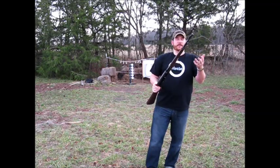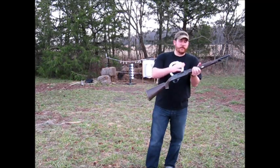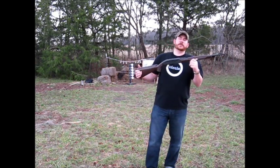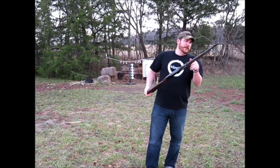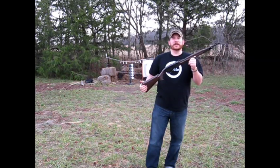They made these in multiple colors: a green one, a black one with a chrome finish on it, and these brown ones. This brown one is by far the most common one. They all have some sort of Native American theme to them, which was popular with Boy Scouts, I'm assuming, and Boy's Life magazines that they used to sell these things out of.